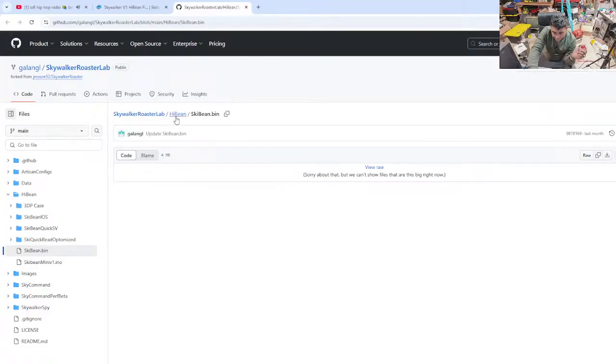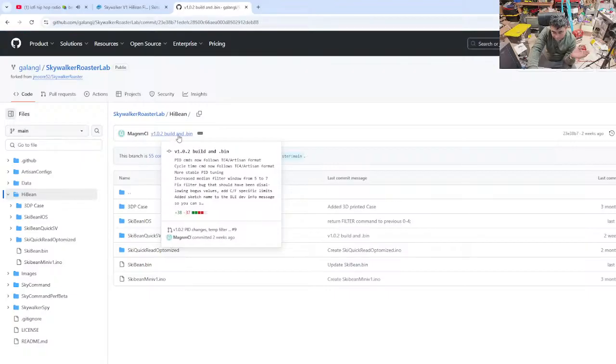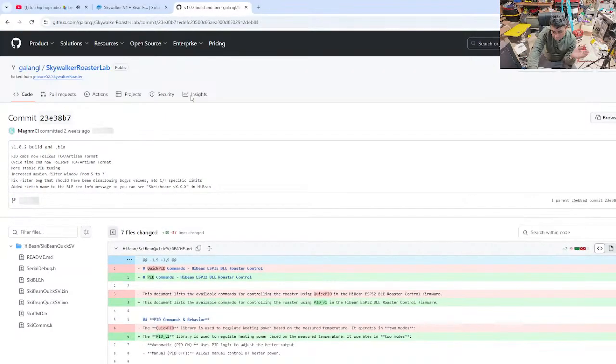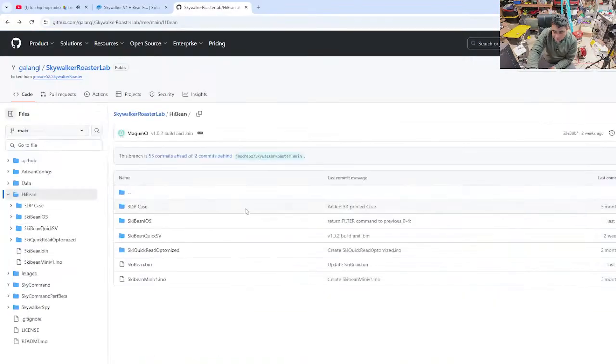And to check that, you can always go back into the HiBean area, and then it should say updated last month, which is the most recent update by, oh, there's another build that's been updated. Okay. Oh, okay, yeah. So Magnum, he's the new guy handling the HiBean stuff for now because he's a lot better programmer than I am. So he's doing all the hard work. He cleaned up a lot of my code and fixed a lot of it. He optimized it a lot better than I could have ever optimized it, we'll say.